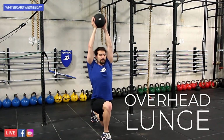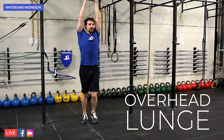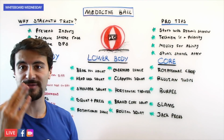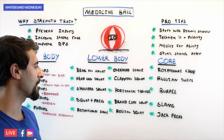Next up, we've got the overhead lunge. So the ball is gonna be vertical above your head, and you're gonna lunge, really activating your legs. Of course, you've got the clapping squat. So you're gonna lightly throw the medicine ball in the air, and you're gonna clap twice. If you're good, 3 times. That's really challenging. And you're gonna catch the medicine ball on the drop of the squat.